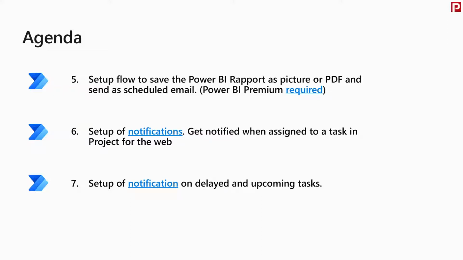And also, I have two things more. It's notifications. So Project for the Web right now, out of the box, does not have notifications, but I have two flows that can get you going with that. So you're saying there's no unnecessary noise. There's no unnecessary noise. You create what you need. Exactly. So as a team member, I can set up notifications for myself if I want to. And we're going to look at that. Perfect. But let's talk about baselines.